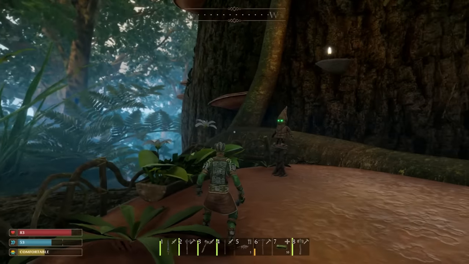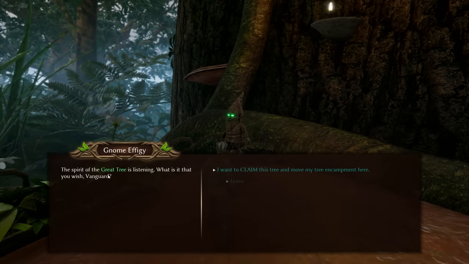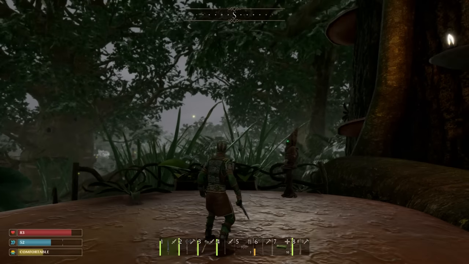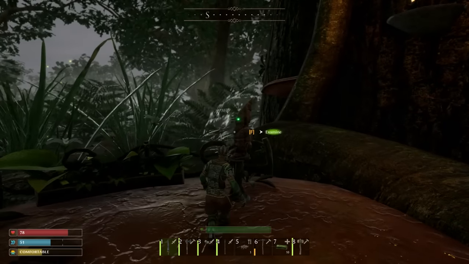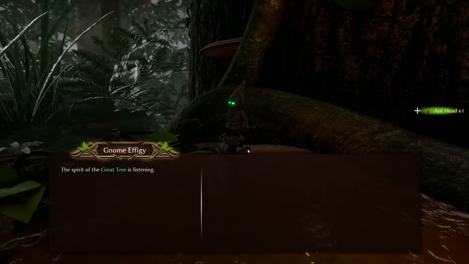Oh, you know what? Those progress. Oh my gosh. Okay, hold on a second. I want to claim this tree and move my tree encampment here. Okay, so here we go. Prime example. So apparently tree encampments move over too. Oh, what the heck? So let's go ahead. My tree encampment is currently located somewhere else. I want to claim this tree and move my encampment here.